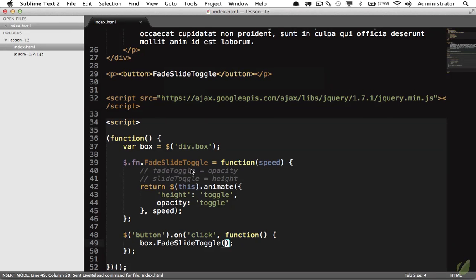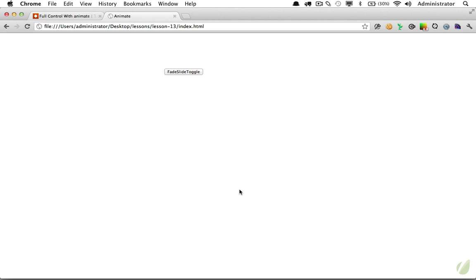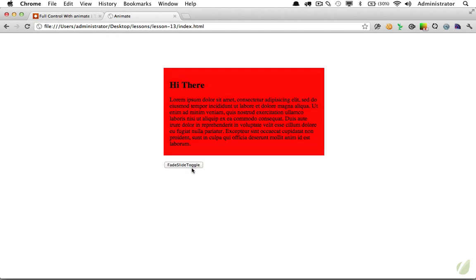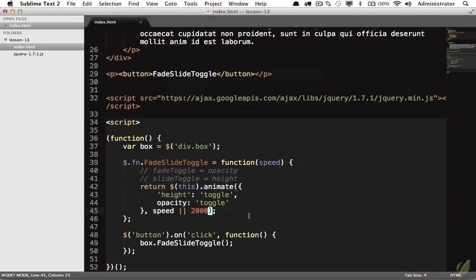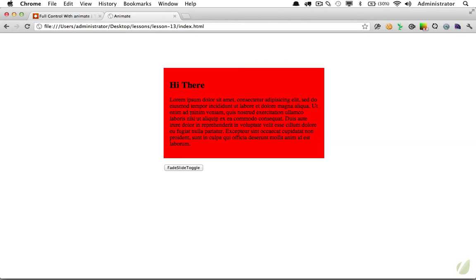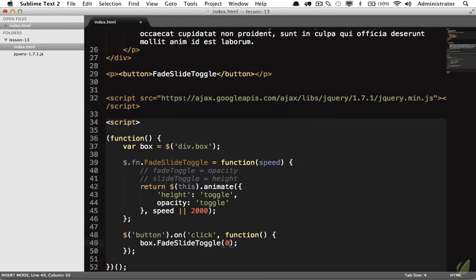It's still going to work because jQuery will recognize that this is undefined and it will use its own default value. Now, if you'd like to override that, you could say use the user's speed, whatever they pass in, or if speed is undefined, or they did not pass anything in, then we'll set a default speed to 2 seconds just to make sure it works. So nothing is passed, it's going to use 2, or if we pass something really long, you'll see that it uses our value, and that's an easy way to pass a default. Now in this case, we're going to stick with 500, and we'll set the default to 400. Good, so we've added some configuration options.